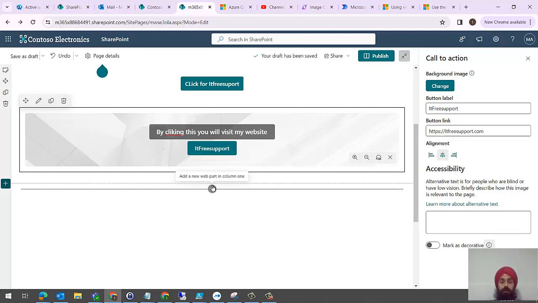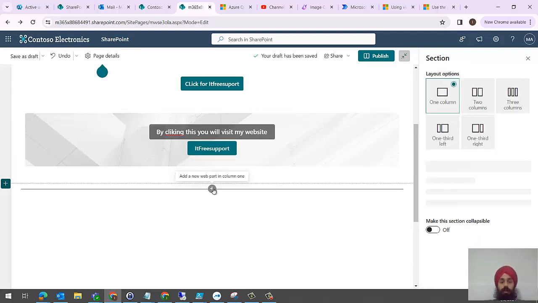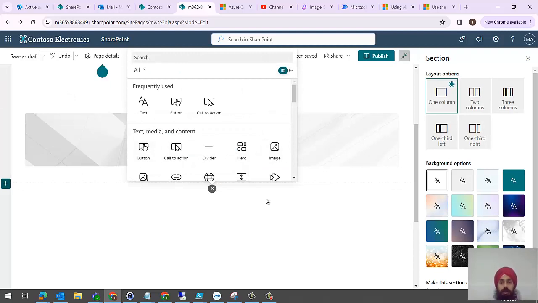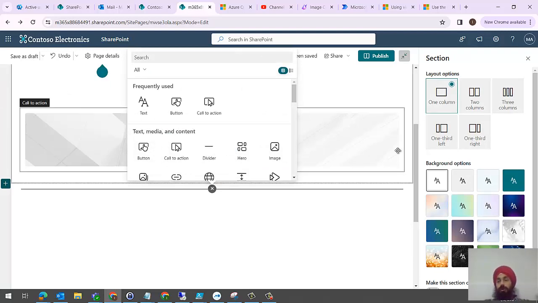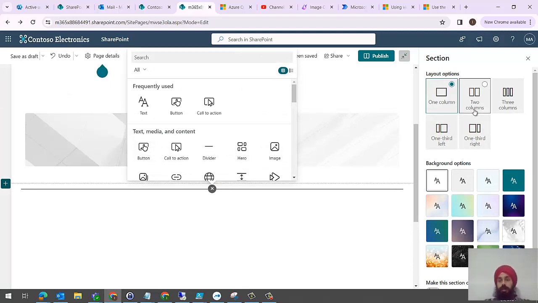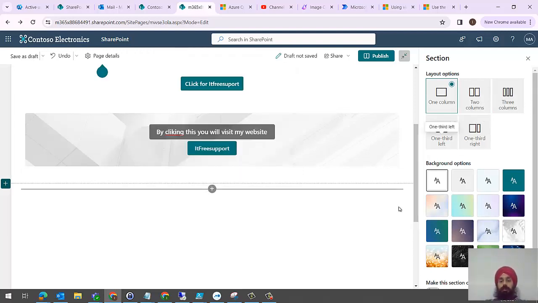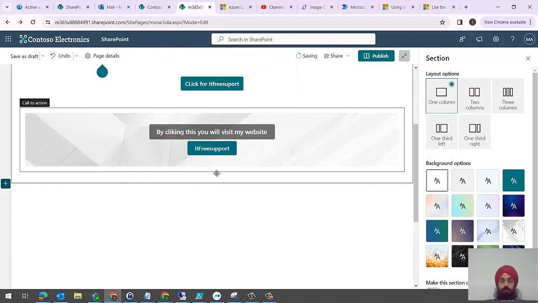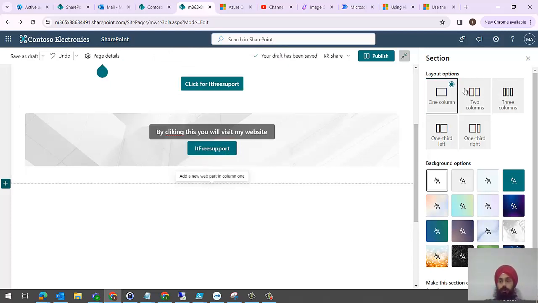We go and look at the next web part that we have. I click on this. Okay, now this is how your layout would look. I can make sure this layout has 3 different columns, which is something I can do. I change this to 3.